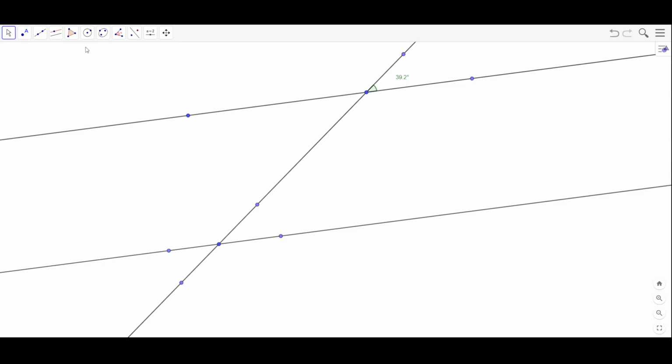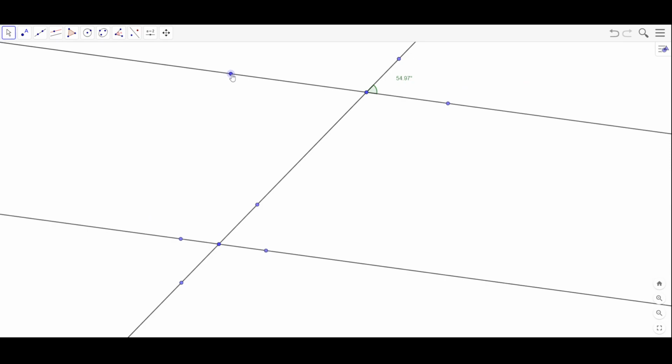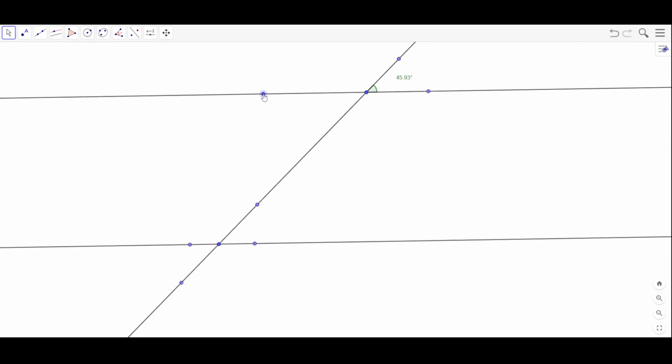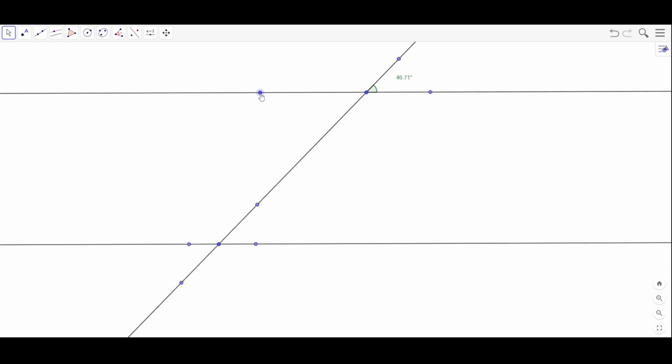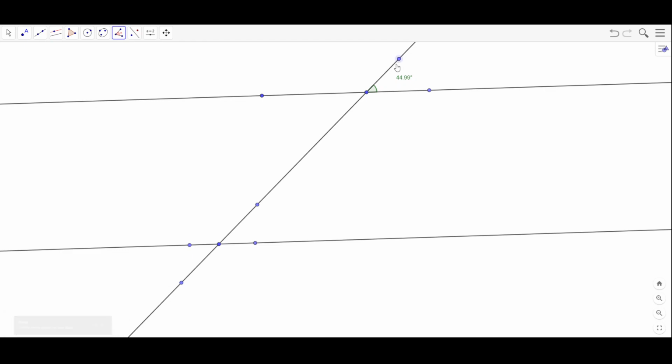39.2 degrees. And again, the great thing about this is that if I move any of them around, here we go, then it will change that angle measure, so I can change it to be whatever I want. So the question is, what do you think is, well, first off, we can knock some of these out before we have to think. This angle, I know its measure should be supplementary to the one that I had initially. I have this angle measure, which should be congruent to the one I had initially because they're vertical. And then I have this angle measure, which will be, of course, supplementary to my initial one as well.